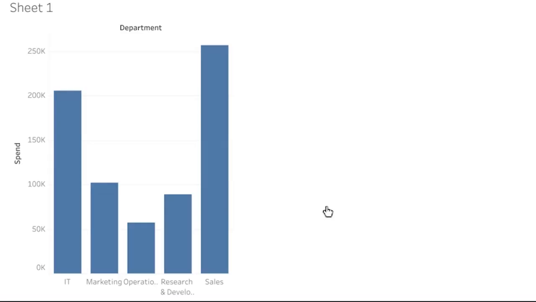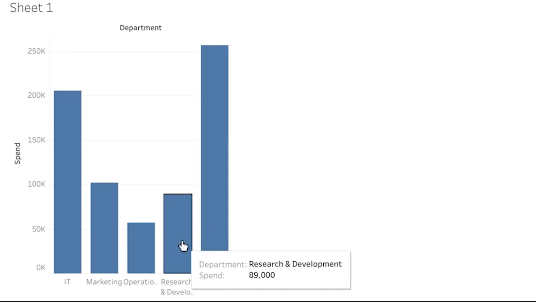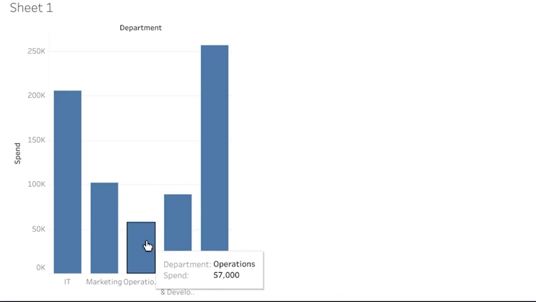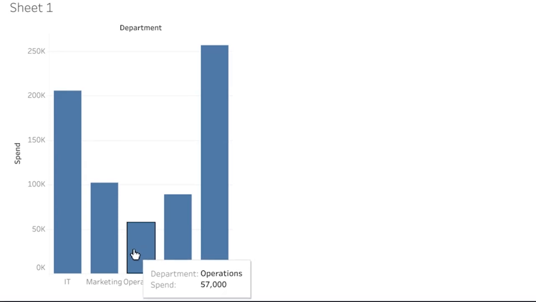For example, let's say a company's finance team needs a dashboard to analyze costs across the entire company. So you design a dashboard that shares key insights about each department's particular spending. But then, what if it turns out that the operation department's costs are revealed to be unusually high? The finance team would want to be able to take a deep dive into that department's spending in order to figure out the root causes of the cost increase. So it would be important to iterate on your dashboard so it includes supporting information about each department as well.